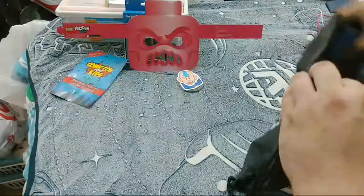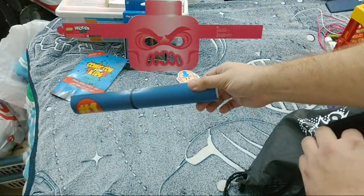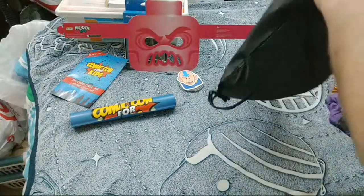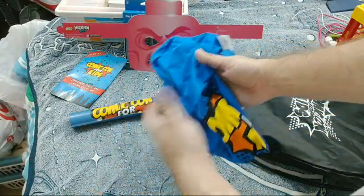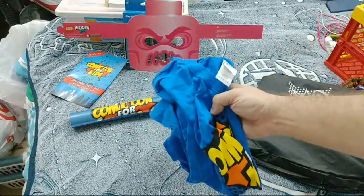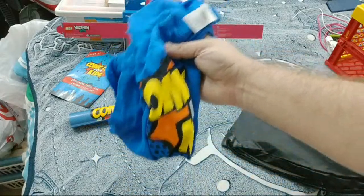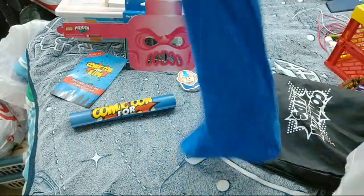So, moving on from that, this whole bundle included a Comic-Con for Kids poster, kind of a mini poster, number 1. There was a t-shirt, which already was worth the price of admission. Not admission to the con, but admission to the whole package. Like I said, I definitely wanted to get a t-shirt, and when I saw the bundle for $35, this shirt was $25. That was already worth it, getting all the other stuff too for an extra $10.